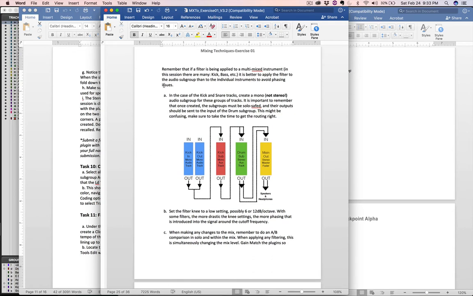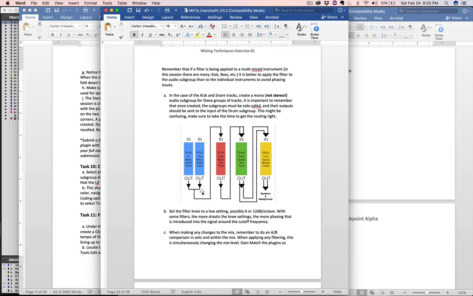What we can do is create a subgroup, a mono subgroup that each of them is going to, and then that subgroup is then routed to the drum subgroup. This might be a little bit confusing, but if you look at the drawing that I created here, you'll notice kick in, kick out, it's a mono audio track, each of them.